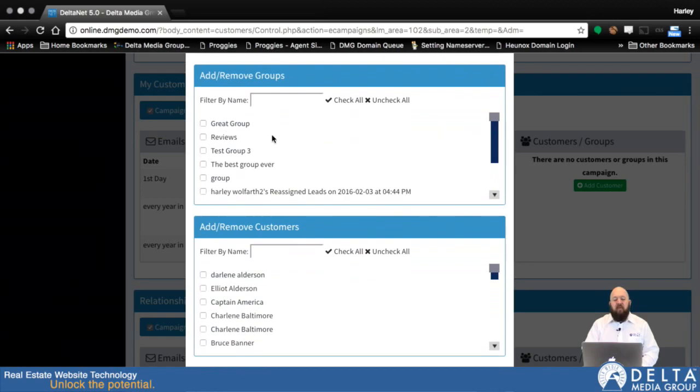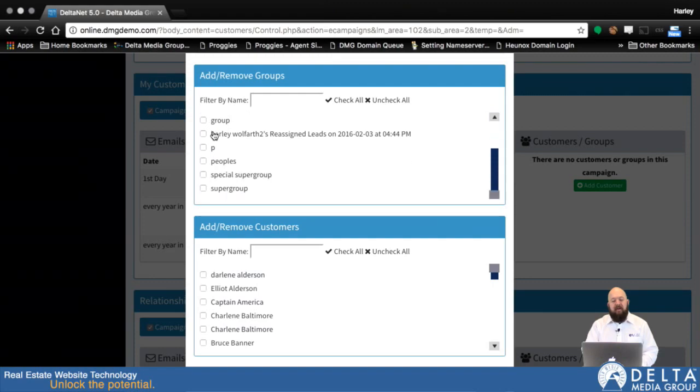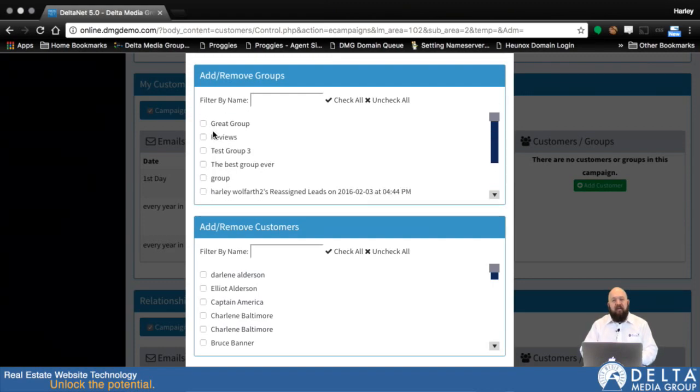You can now choose if you want to add a specific group or multiple groups to this campaign. So as you go down the list here, if you have all of your groups made already in your customer center, you can just select from them, and that'll add all the customers in that group to this campaign. Or you can go down here and you can add your customers individually. All you have to do is anybody you put a checkbox on is going to be in the campaign. Any group you put a checkbox on is going to be in the campaign, and anyone without a checkbox is not.